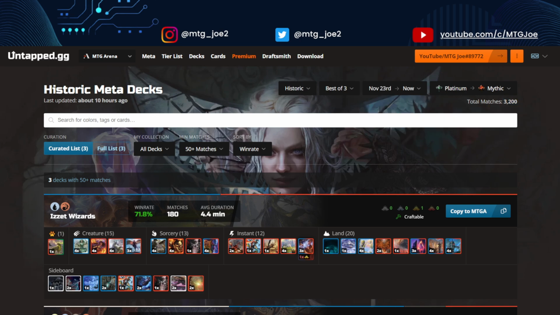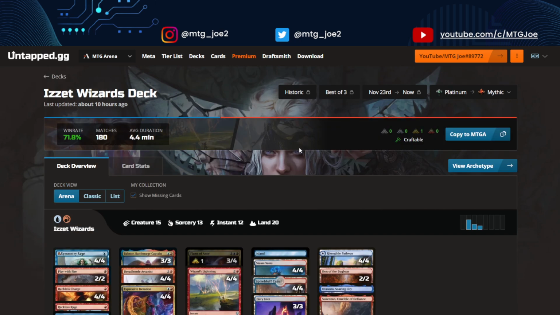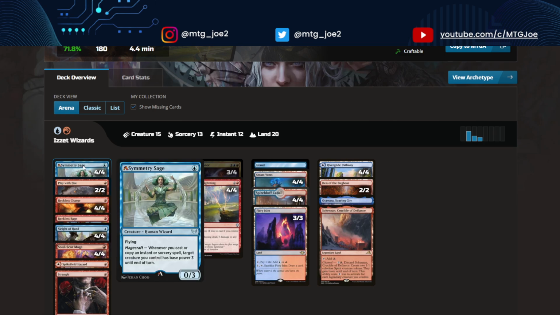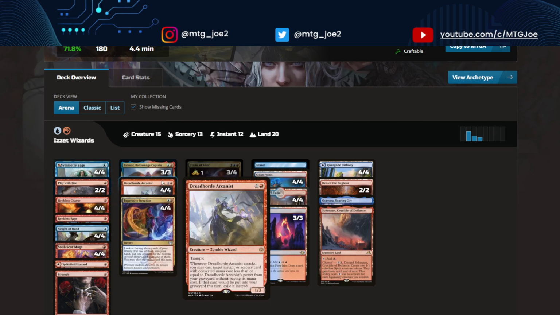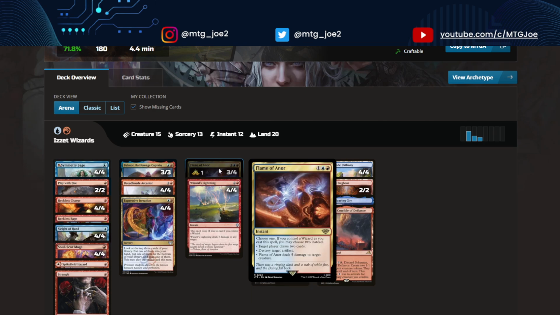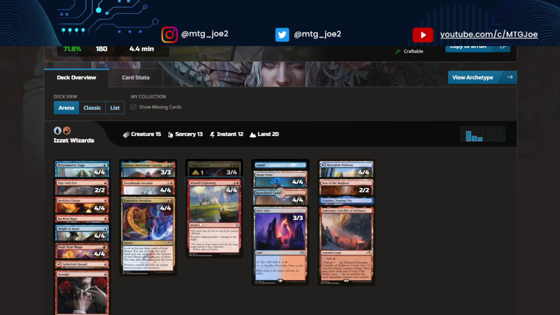So if we were looking at Untapped, we're going to start off with Izzet Wizards, the highest win rate deck at 71%. This is probably the most consistent and best deck of the format. You have to consider it when playing the games. It's the keep-them-honest deck, you know? If you stumble, they're going to kill you very fast. Wizards like Symmetry Sage, the buff. You have Soulscar Mage, Dreadhorde Arcanist, Balmor, all getting bigger through casting spells. You have card advantage and Expressive Iteration, and a full playset of Flame of Anor for card advantage, dealing 5 and blowing up artifacts.